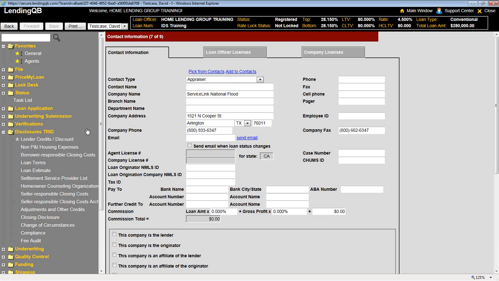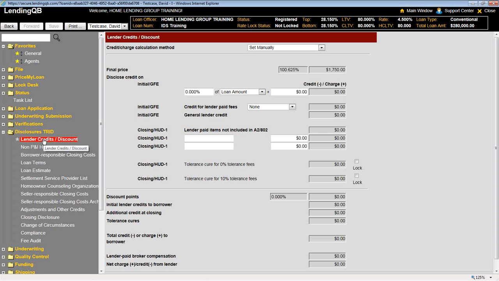Now what's going to change are the fields here. We're going to go through this disclosure TRID and these pages here. How should they be completed? What's the best practice? Here on the lender credits page, lender credits and discounts, when you registered that loan file or locked it, the system populated that current pricing automatically.